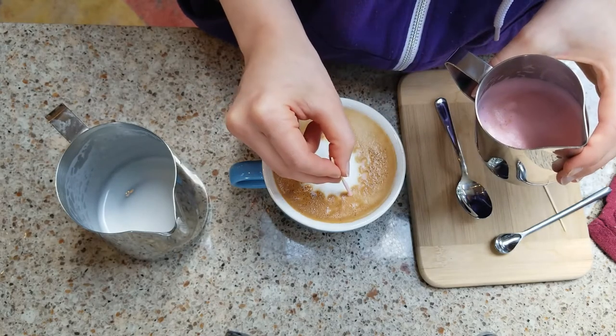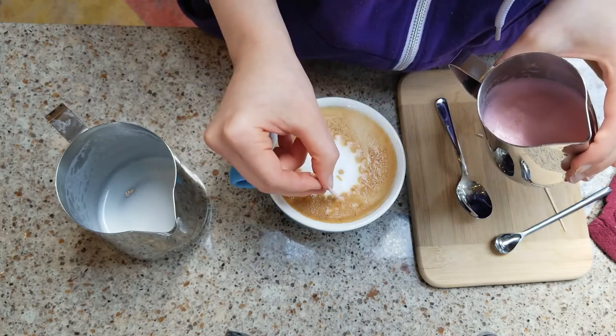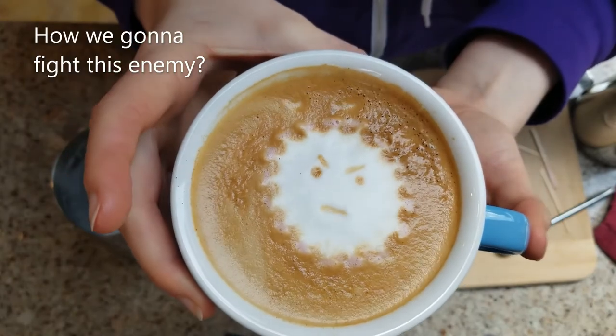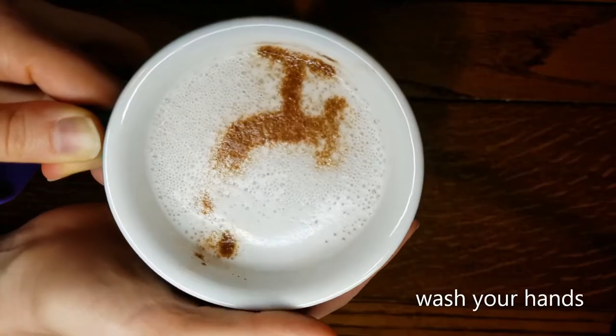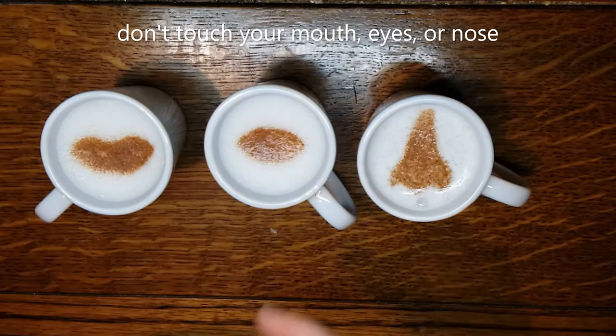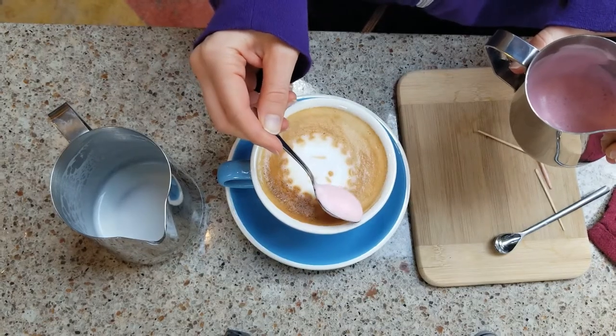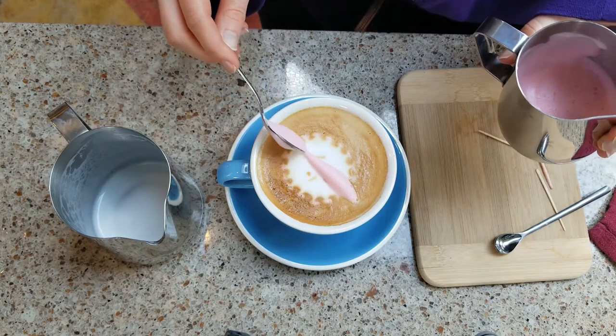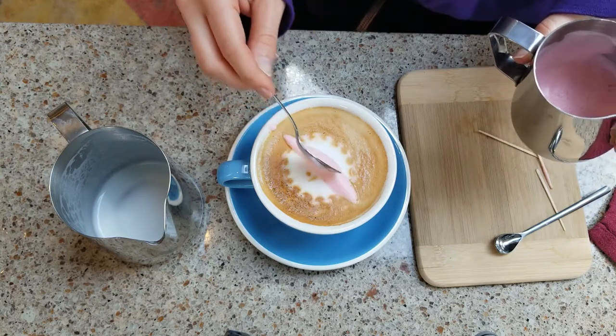I'm adding a necessary addition to my first coronavirus latte art video — wearing a mask, of course. Without a vaccine, or even with one, a mask and social distancing are simple and effective ways to reduce the likelihood of transmission of coronavirus. It's a simple and effective way to care for our community. Check your local public health and CDC websites for more info.